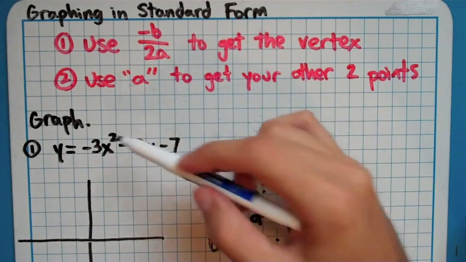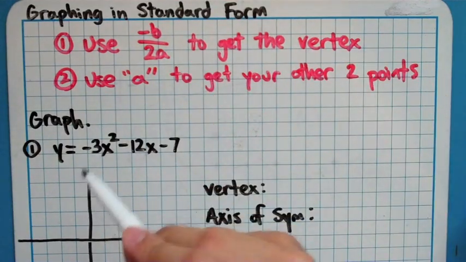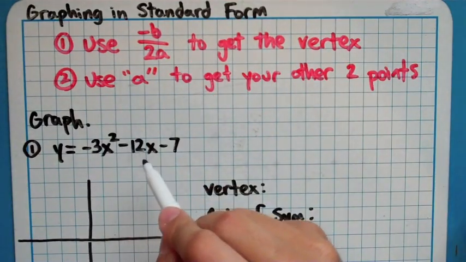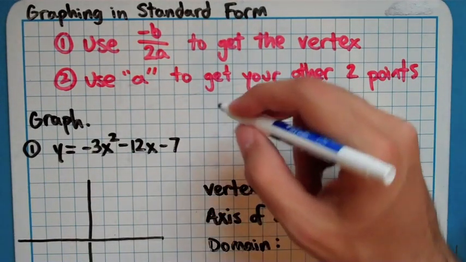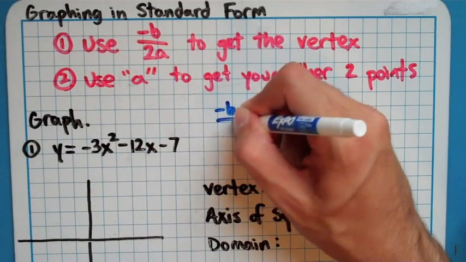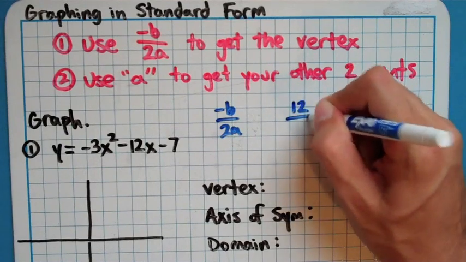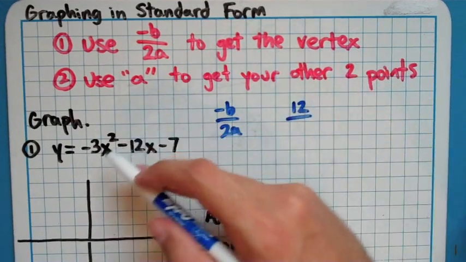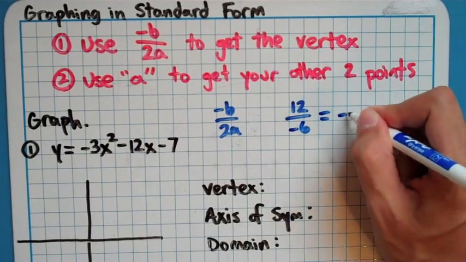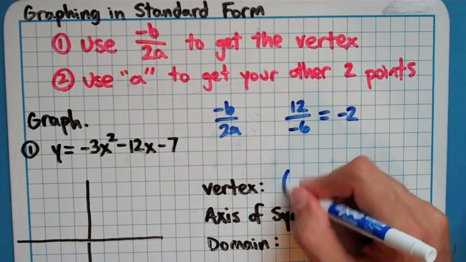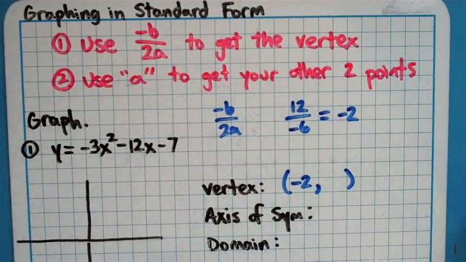So if I ask you to graph one of these parabolas, like take the equation right here, we need to figure out what the vertex is. You can't figure out left, right, up, down by looking at this graph because we have multiple x's in it. That's no good. So what we need to do is use our handy little formula, negative b over 2a. If I set that up, I'm going to have a positive 12 over 2 times negative 3, and I'm just going to go ahead and multiply those together right now and get negative 6. So the x-coordinate of my vertex is going to be negative 2 comma something. Don't know what that is yet.